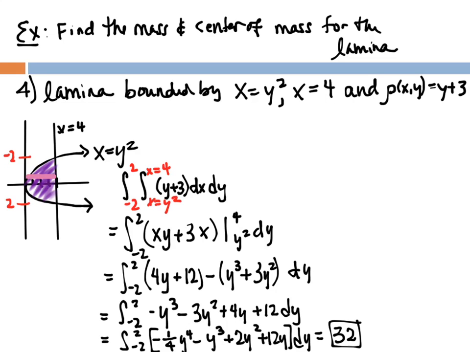Now the tricky thing on this is that we found our mass. So we are, in essence, sort of half done with the problem, except that the other half takes longer. So finding the mass is the simple part. Finding the moments is a little bit trickier because the equations are a little bit more difficult to work with. Not crazy different, but they are different.